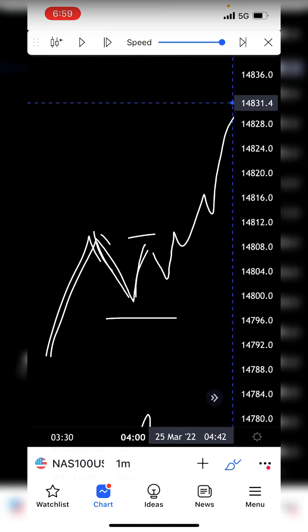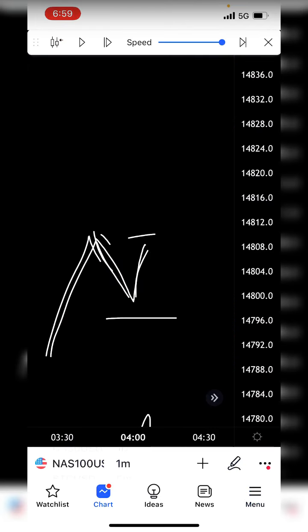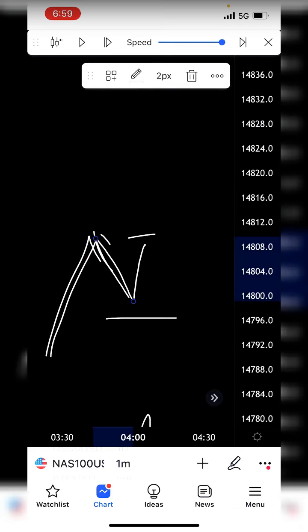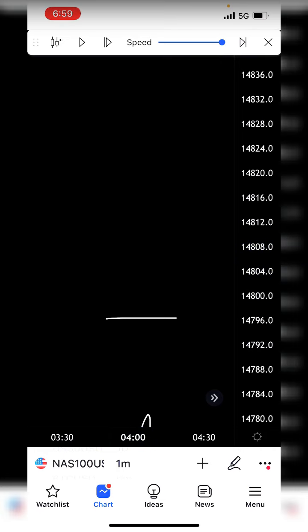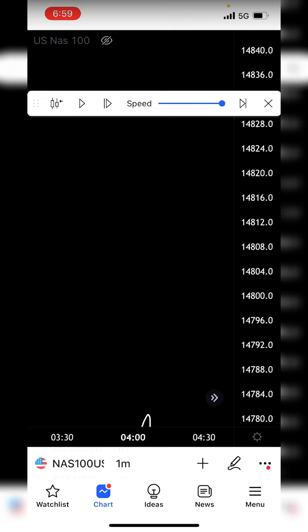You just got to make sure. That's why I kind of hold, because sometimes price does play around, but you just got to make sure it's still staying on its structure on a higher time frame. So right now, NAS has broken structure on a higher time frame, and I'm no longer looking for buys right now. I'm currently looking for only sells, nothing else.